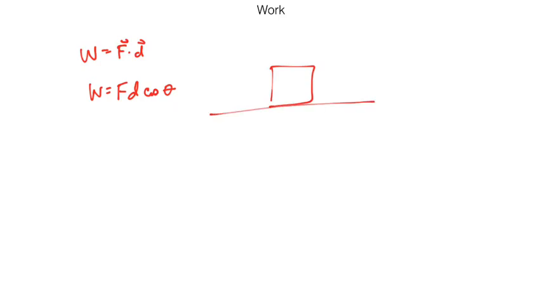So that means, among other things, that we can find the work by doing F times D times the cosine of the angle between the force we're talking about and the direction the object's moving. You'll see that done quite commonly. For example, maybe you have a box and it's sliding along the ground, like a suitcase or something like that, but the person is pulling with a force F up at some angle theta.